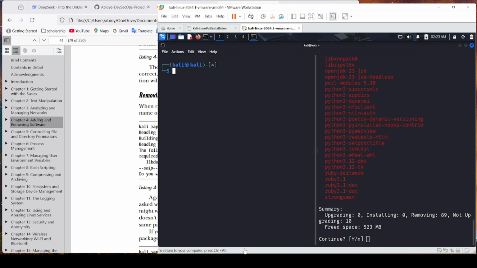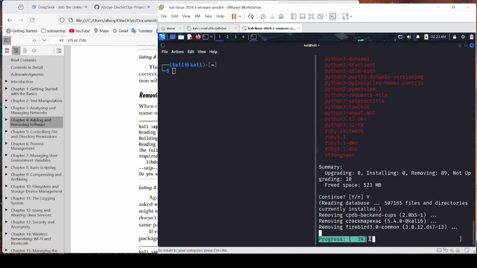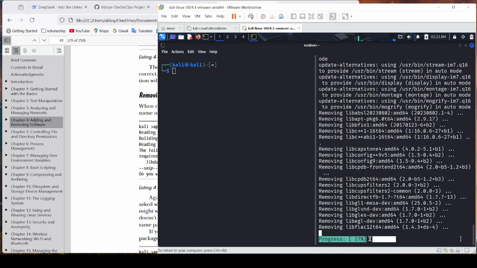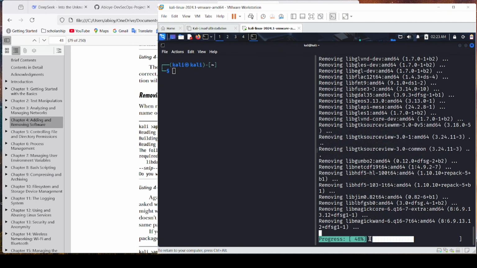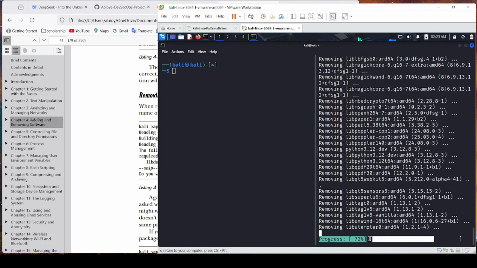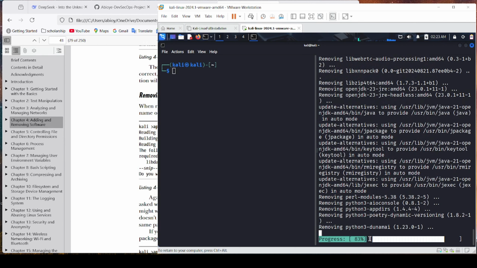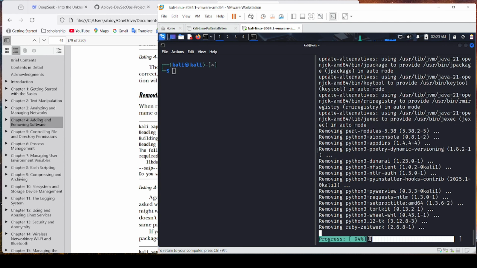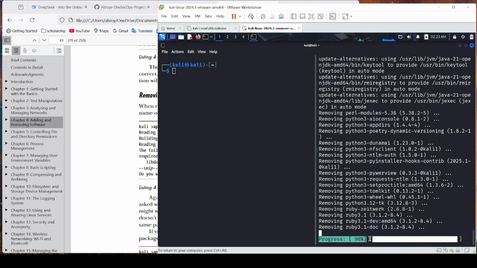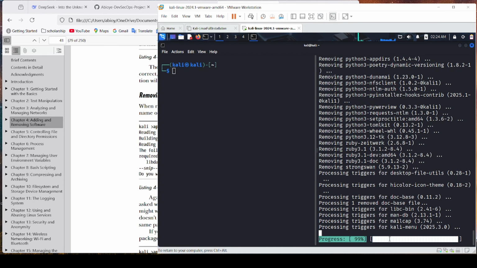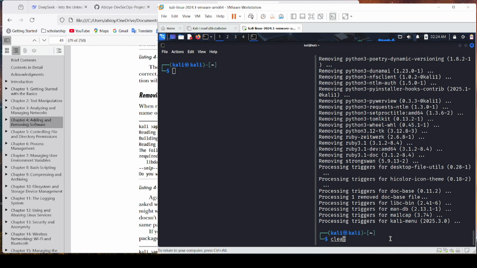So let me clear this. And for this, let's come back here and just specify capital Y, and it will continue. Once we are done, we are good. So clear now.